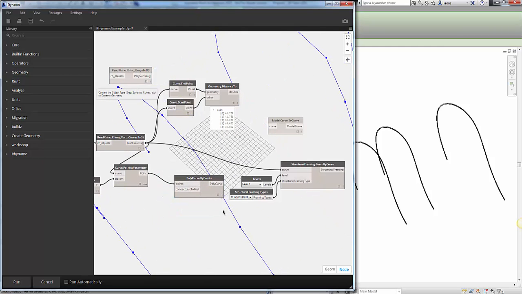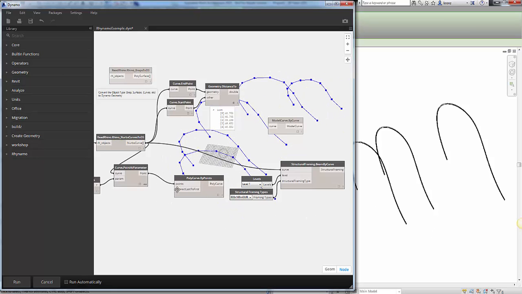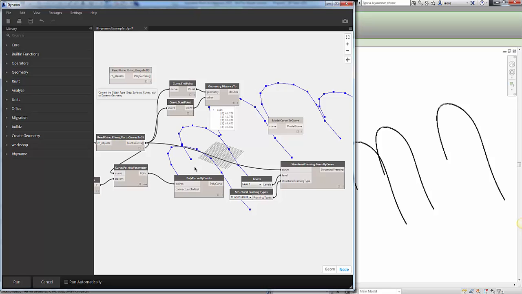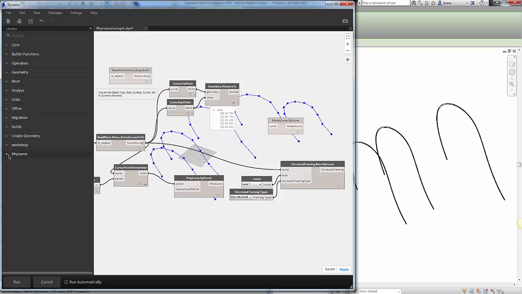And of course, you could also do all of this basic curve and rigging directly in Dynamo, or you could draw those lines in Revit. But here, the ability to leverage existing data sets that are coming from Rhino is the name of the game with what Rhynamo offers. So, Rhynamo, check it out. It's available on the package manager.